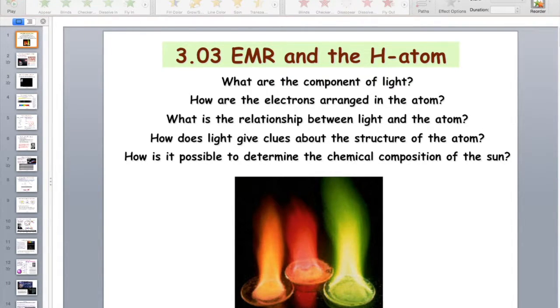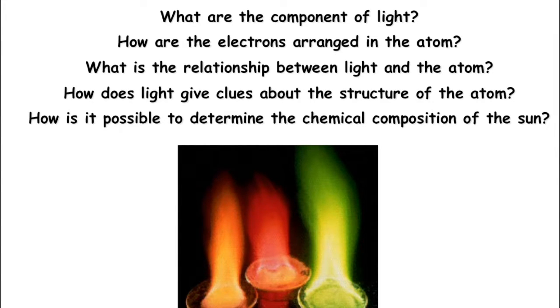Hi. In this section of Chapter 3, we are going to be talking about the arrangement of the electrons in an atom. We'll talk about how they're placed in these orbitals and how they dictate chemistry, and then I'll show you how to determine the electron configuration. The electron configuration basically tells you the address of each electron in a particular atom.